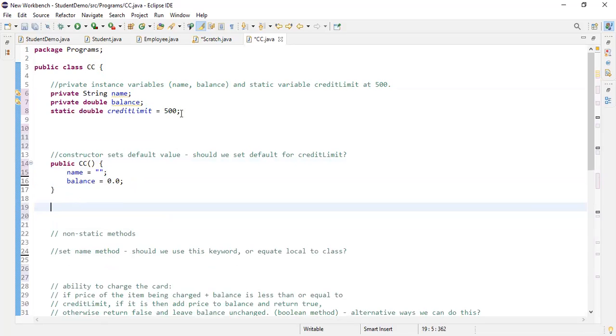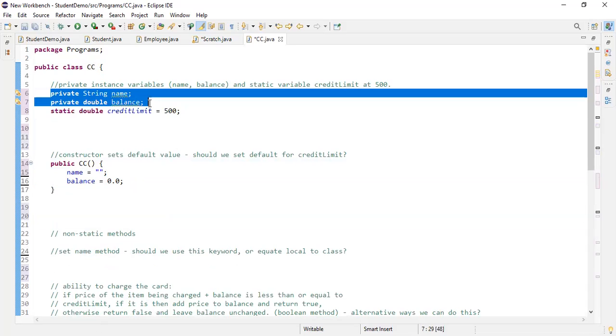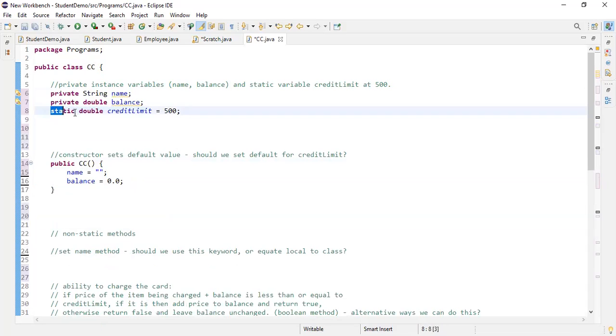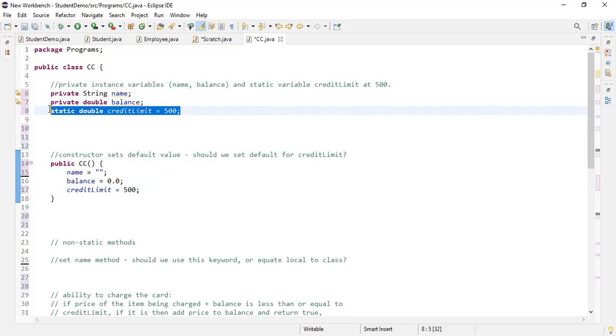So that's a notion that we understand with objects and their instance variables. However, with the static variable, we don't do credit limit equal to 500 in the constructor because it doesn't make any sense. The whole idea of a static variable is that it doesn't differ from object to object. The credit limit for each and every object we create will always be 500.